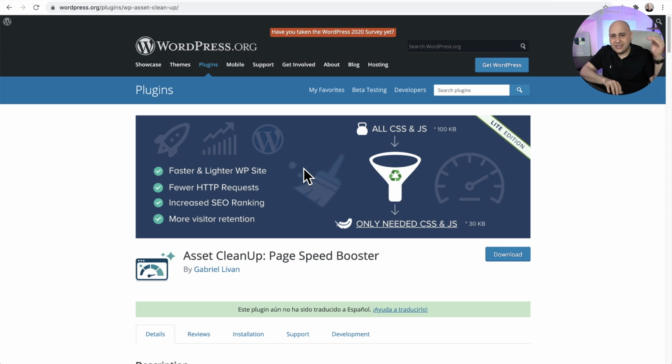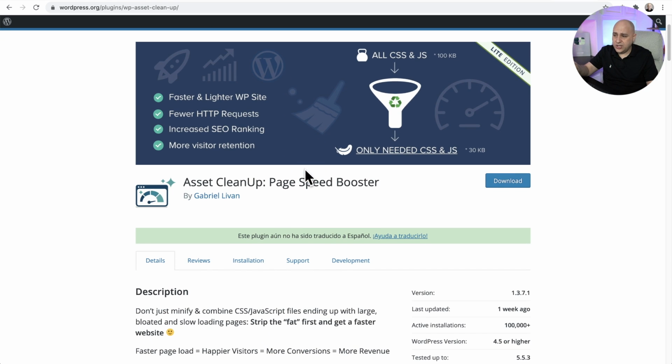And what this allows you to do is see what's being loaded on a particular page and set it so it doesn't load. So if you're using an Elementor add-on to add one thing to one page, but it's now loading stuff on every page, you can use a plugin like this to make it not load where it's not being used. Another example of this is Gravity Forms. Gravity Forms loads some of their assets on every single page of the site, whether or not you have a form there or not. And you see that with different form plugins. This is the type of plugin that you can add to control what is being loaded on each individual page. I don't actually use this plugin though.